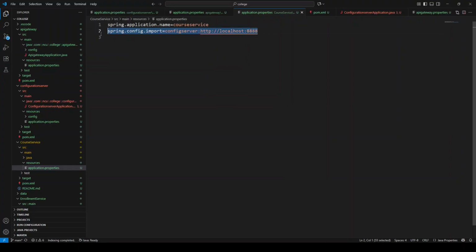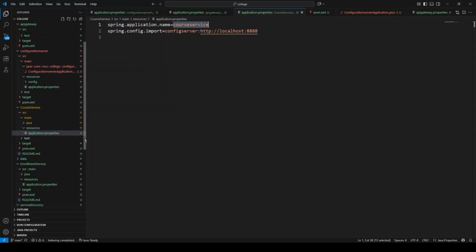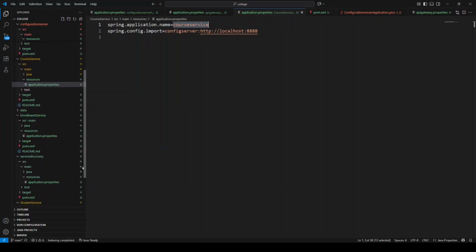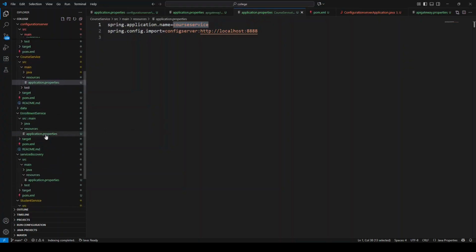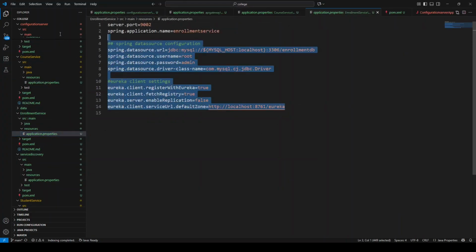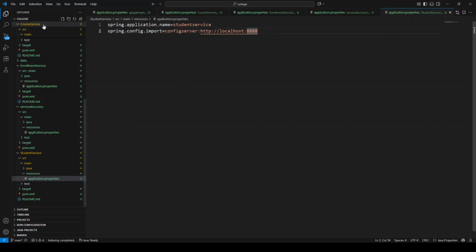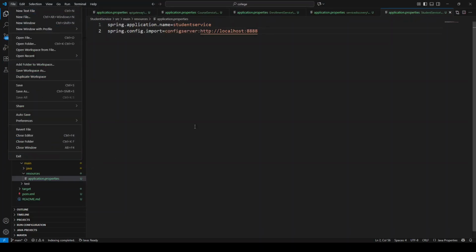This one helps the REST services find where the configuration server is, and this will help the application find what is the name of the properties file. So it is going to look at core service.properties file in the configuration server.